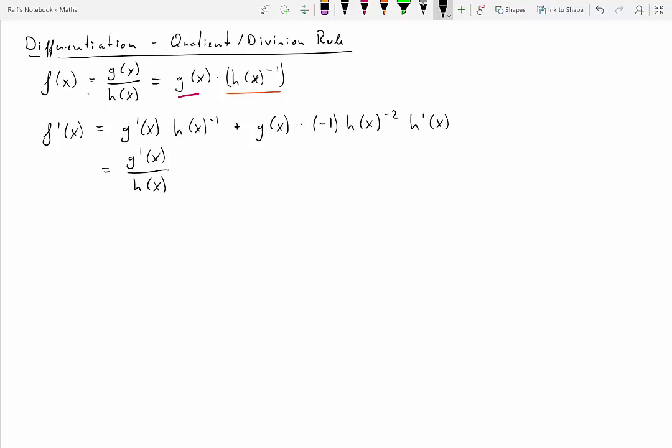So let's reformulate that a little bit. The first segment is g prime of x over h of x. And then we can simplify a little bit. That negative one will just turn that into a minus. So we have here minus g of x times h prime of x divided by h of x squared. So that's just the h of x to the negative two taken into the denominator.